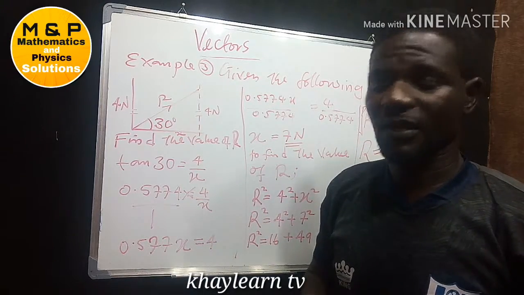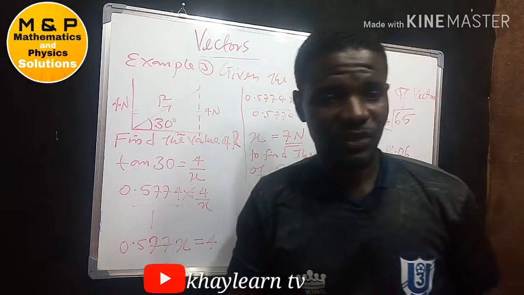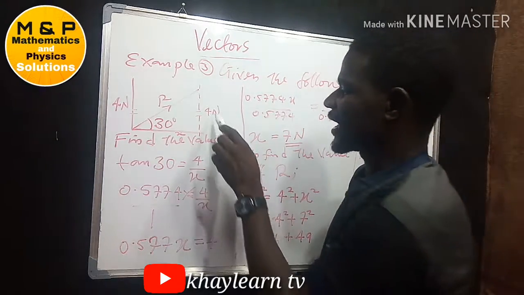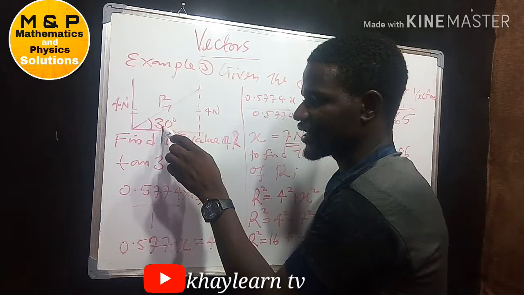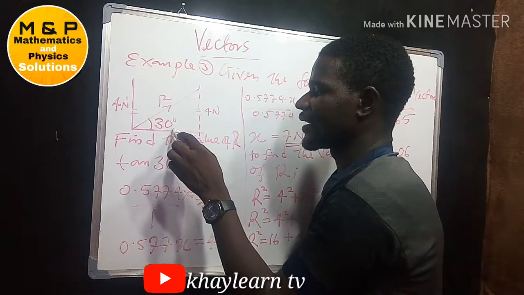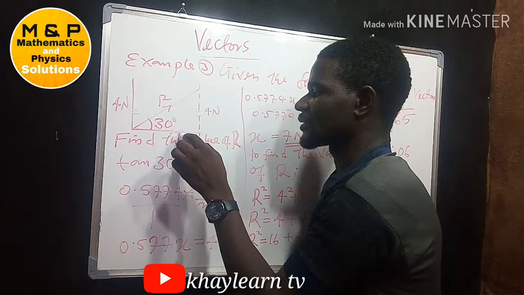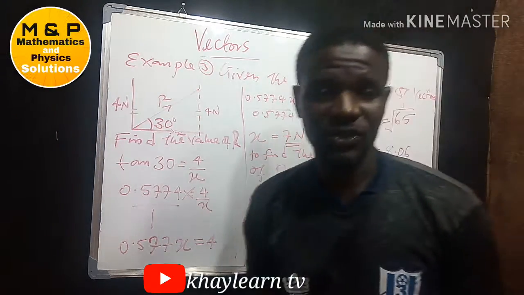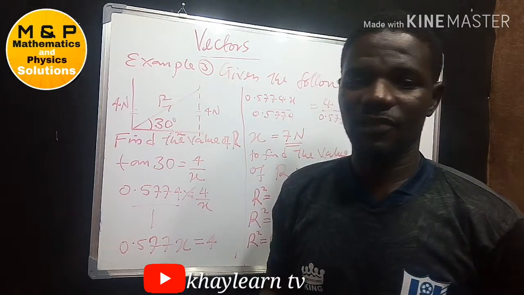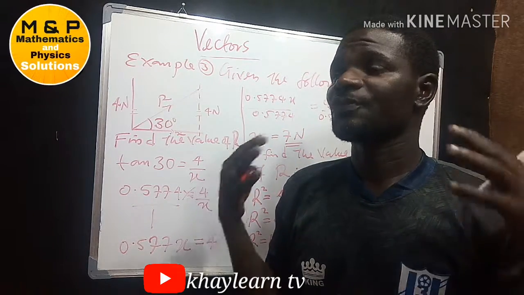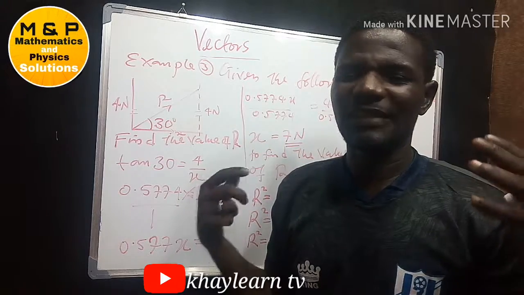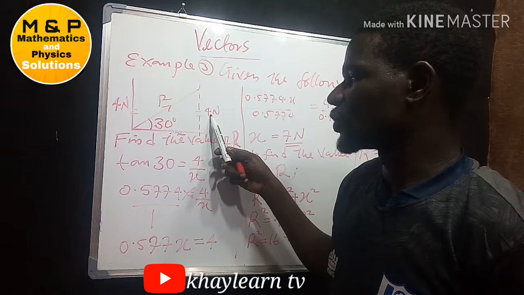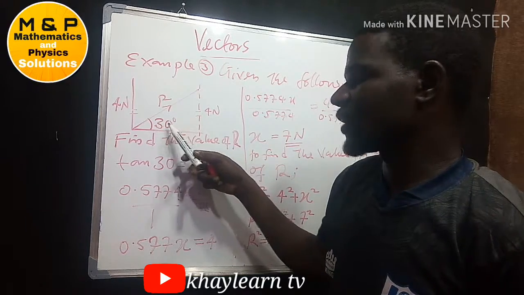Once it is a right angle triangle, then you can make use of the trigonometric ratios to get the missing number given to you. So we have this line, we have included angle 30 degrees. Then you now find the force along the x-axis, labeled with the letter x. So for you to get the value of x, among the ratios, we have sine, cos, and tangent, right? So we are going to use the one that will include the opposite side of the angle and the adjacent side of the angle 30 degrees.